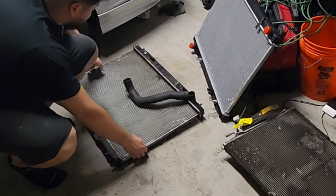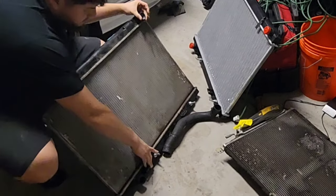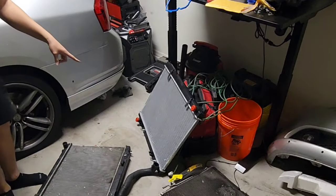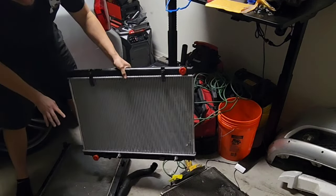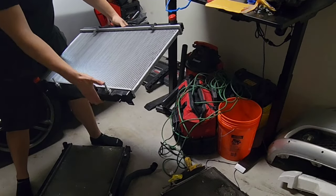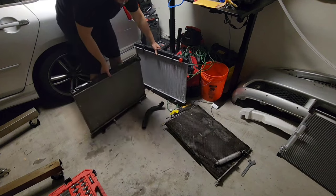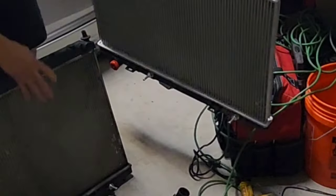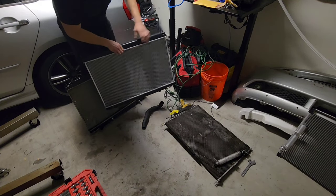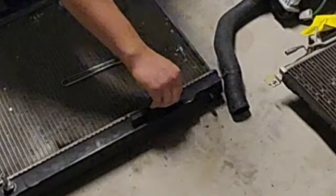Right here we have the old radiator. At the top you have the coolant hoses that attach, but the bottom lines are actually transmission lines - you can remove these and I'll show you how. I have the new one right here that is technically exactly the same, but the fittings are a little bit different in size. You can see the two little squares at the bottom where the bands sit in, and on the back the condenser sits in those little slots at the bottom, with mounting holes right here.